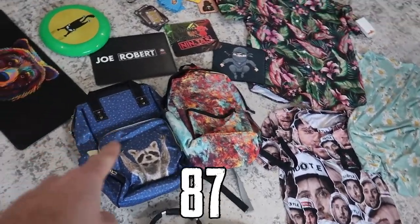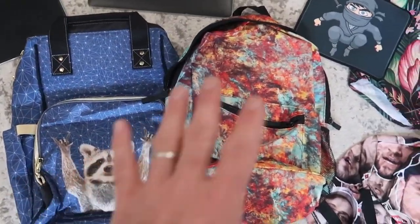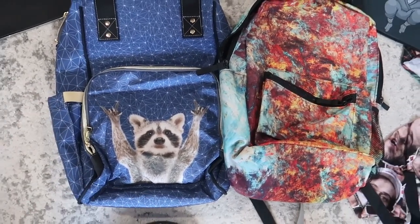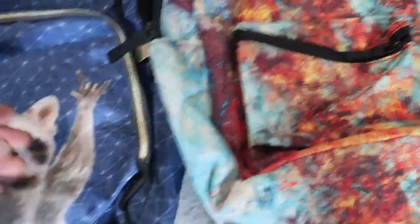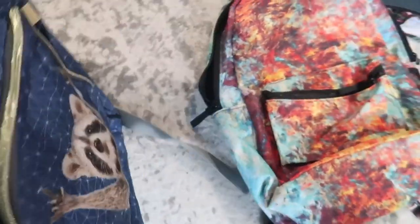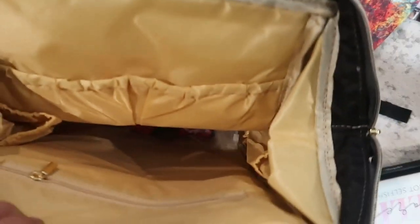Product number 87 is actually two products — a traditional backpack and a diaper bag. In terms of quality they feel exactly like a backpack should, with metal zippers, a pocket on the front, and pockets on the side. If you open it up and look inside, there are some pretty nice pockets in there as well. What's cool about both products is that your design can cover the entire thing.